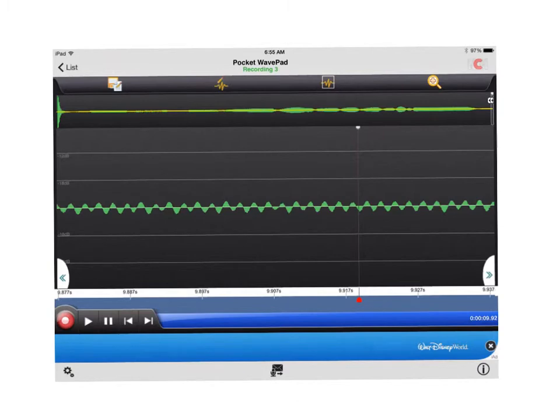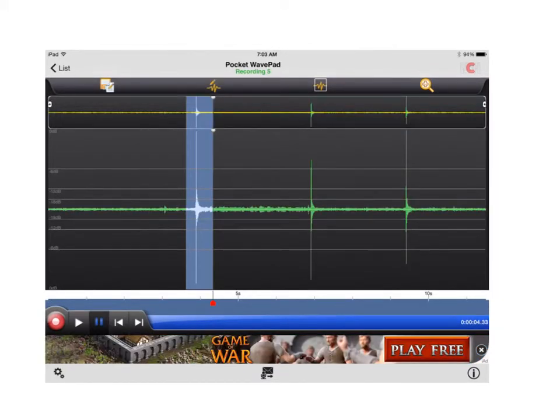Now, how do you do the snap part of the lab? So this is what my screen looked like after I did 3 snaps into the tube. Right, and so this was snap 1, snap 2, snap 3. What you can do is you can put your finger on the screen and highlight this. Go ahead and hit play, and you should hear your snap.